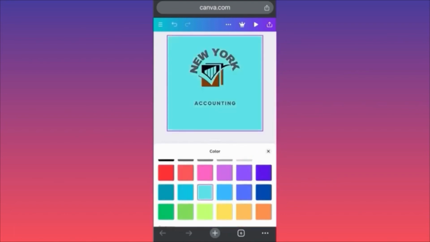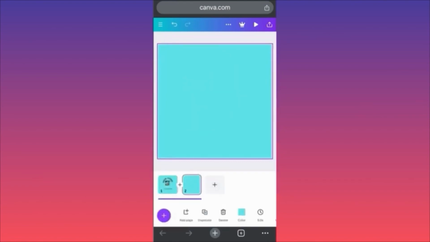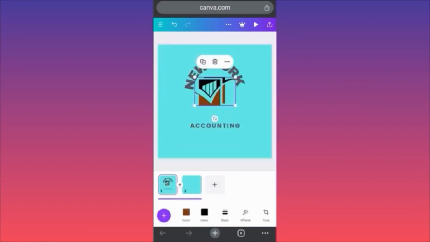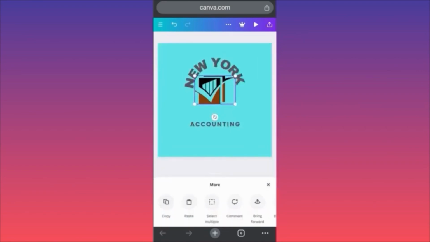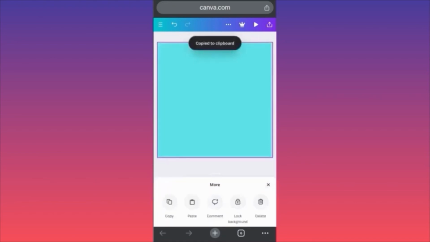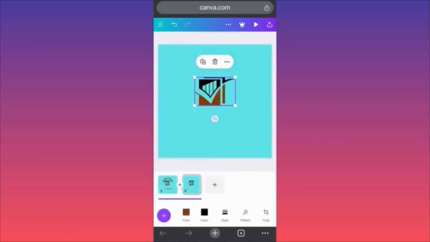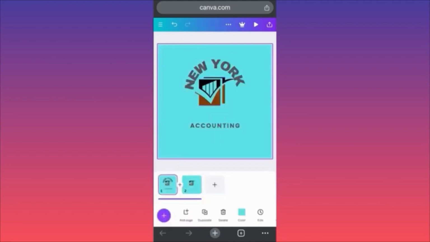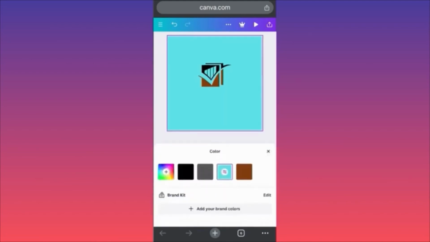So for example, we can pick up this one, and then we can essentially add another page, and then we can simply click over here, then copy, and then essentially go to the second page, and essentially we can paste. Not perfect, of course, but the main idea over here is that you have two images, and on the second image we want to change the background color. So this is where the magic will happen.